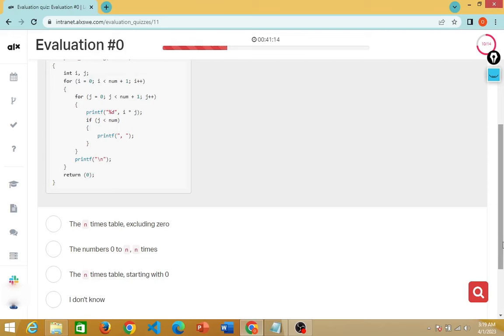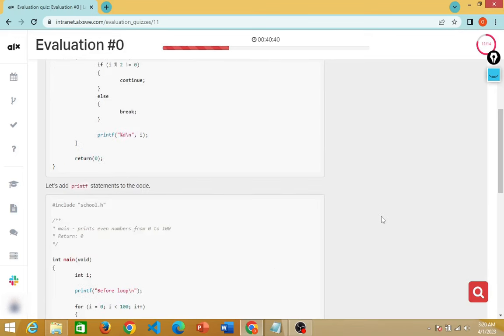So that is what that will help us to do, to print the n timetable starting with 0. So that is the answer. Click submit. Alright, we'll move to the next one.